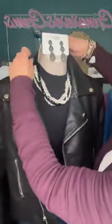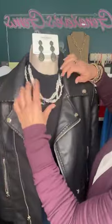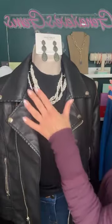Onyx and the pearl, how do we feel about this? Is this too much? I mean, it's cool. It's definitely cool. But I think it'd have to be a certain outfit. Could do it with a really cool chunky sweater. Because you know how I like to teach y'all that when you have a lot more fabric, a lot more volume, you have to meet that with your jewelry. You can't wear that soft little Rue necklace with your big puffy puffer vests and your thick sweaters. It just doesn't work. You got to bring some more cowbell to the party. So anyway, black onyx with the pearls.